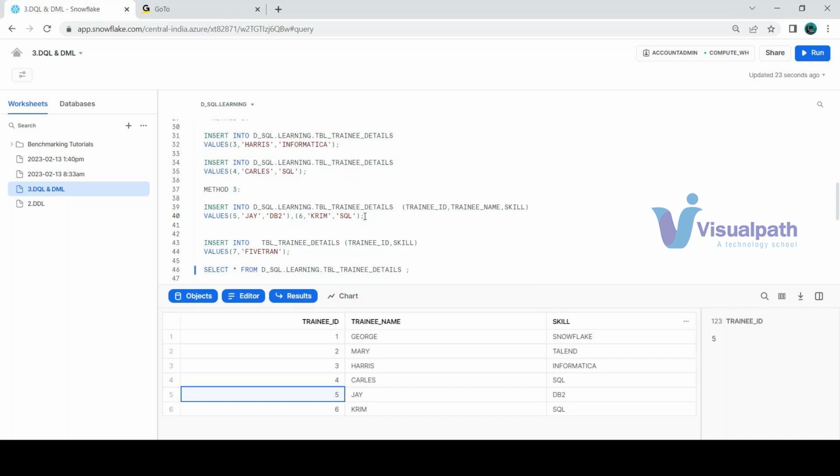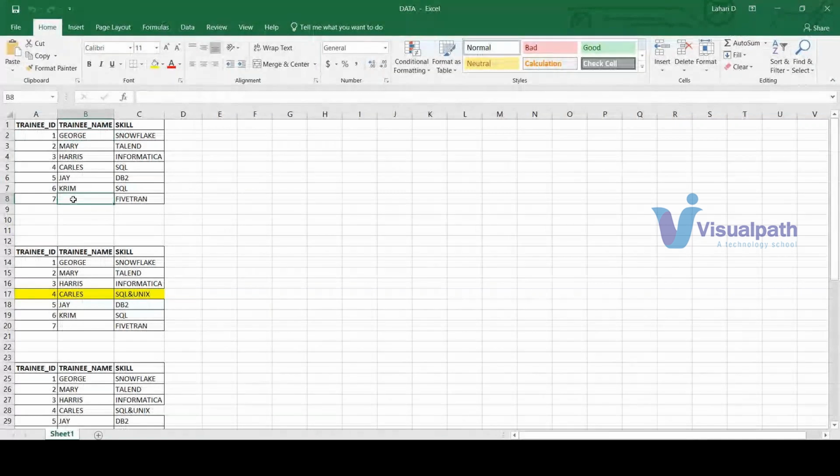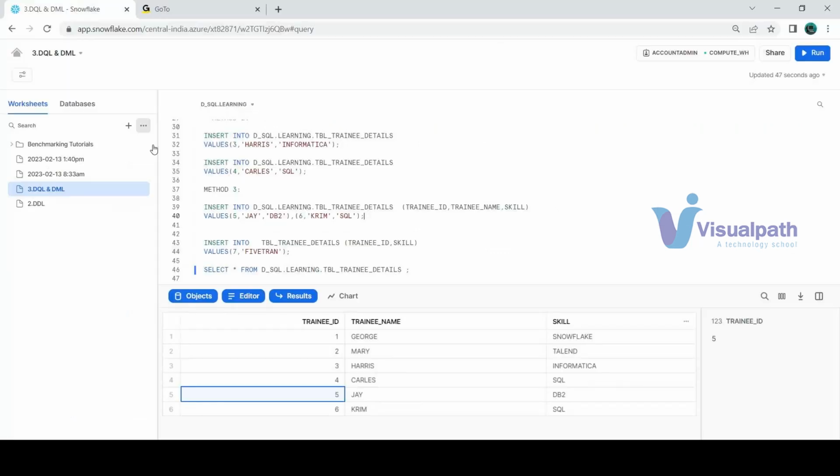Until now, we have three columns in the table and we are passing three values. Suppose in a data set for the id 7, I didn't get the trainee name, and I only have values for trainee id and skill. In that case, how can I load only two columns, not three? That we can also do.